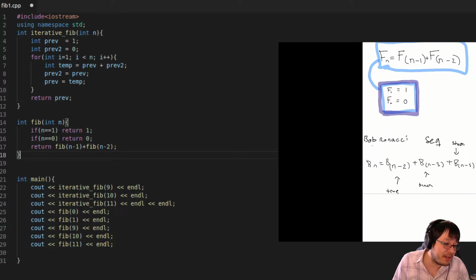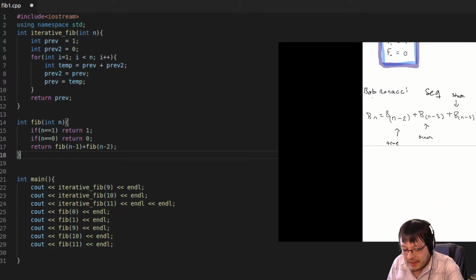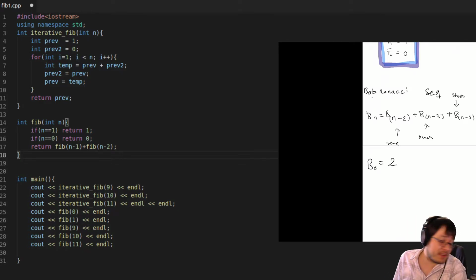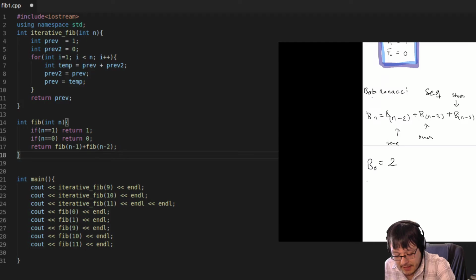That he draws 2 benches because everybody needs a friend, right? So because of that, we are going to say that b of 0 is equal to 2. No 1s here. And then b1 is going to be another base case, because we need to have at least 3 base cases for this to really work. It is going to also be a 2.